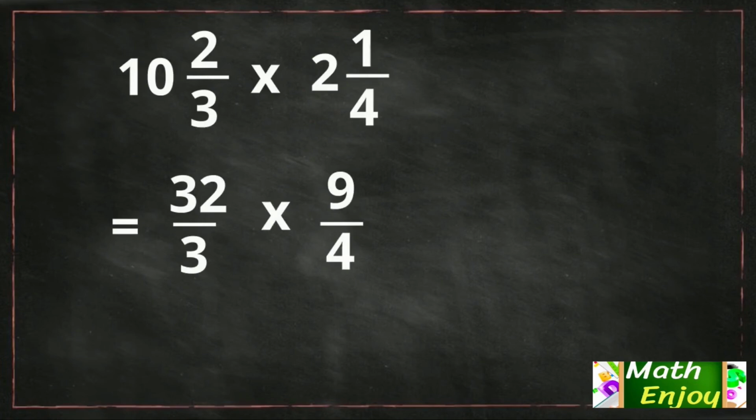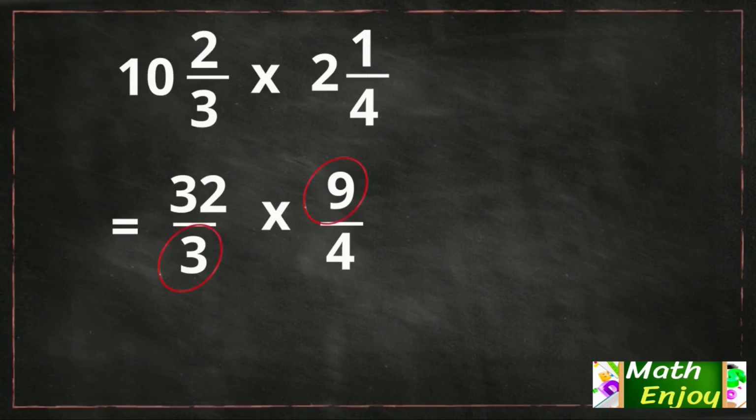Now we have taken two improper fractions. If you have any doubt about converting mixed numbers into improper fractions, watch this video. Now we have to multiply these improper fractions. There are two methods. If you want, you can multiply the numerators together and denominators together and write the answer. After that, you have to simplify the answer. Otherwise, you can divide numerators and denominators first. After that, you can multiply. I can see some common factors in both numerator and denominator. So first, I'll divide. I'm using the cancellation method.